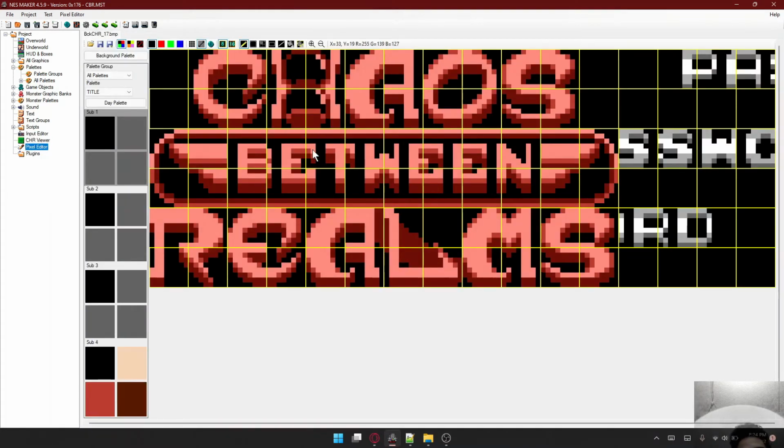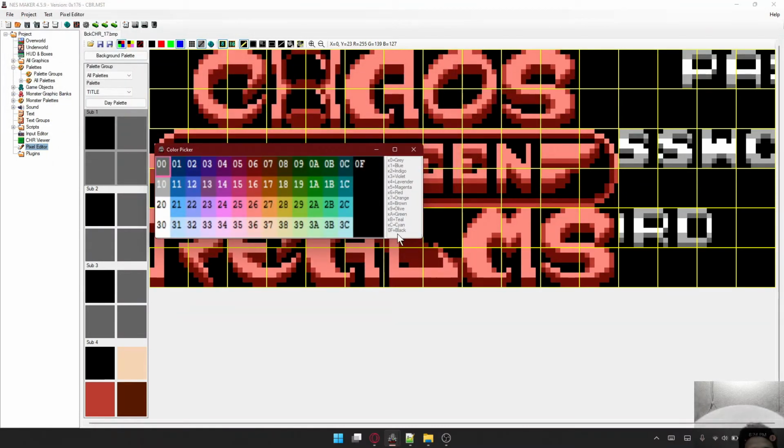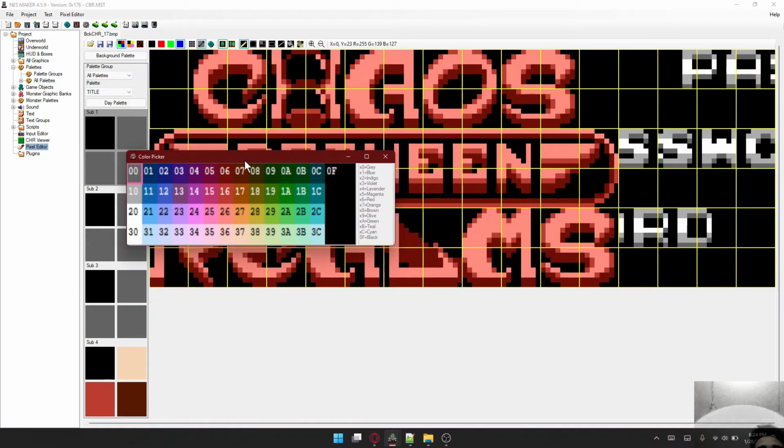And then I'm going to go to my sub one. We have a title here. You right click to switch colors. Now, the most important thing to realize, look at this color menu. As you can see, the NES is made up of only about 12 colors. And then they have the brightness for those colors, or the value, or whatever you want to call it. So you want to make sure that in your palettes you always start on the lightest color, then the medium color, and then your dark color for whatever you're going to do.